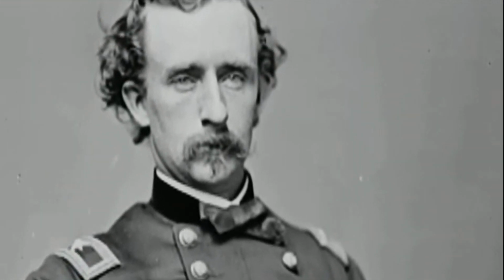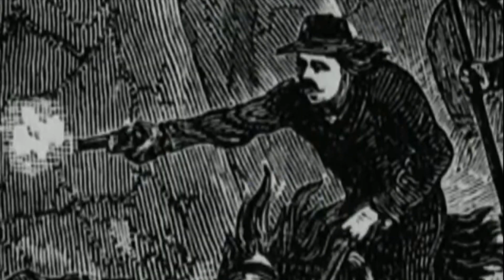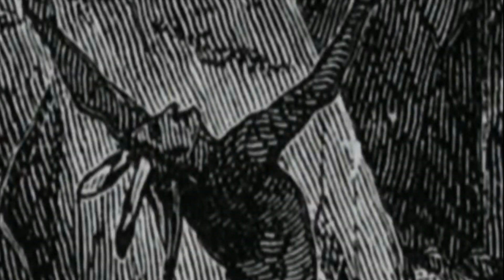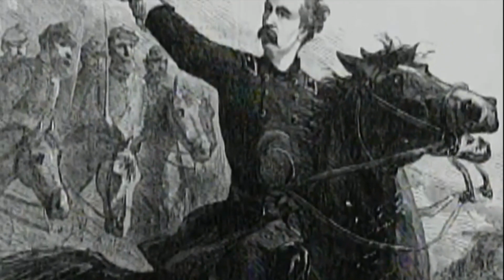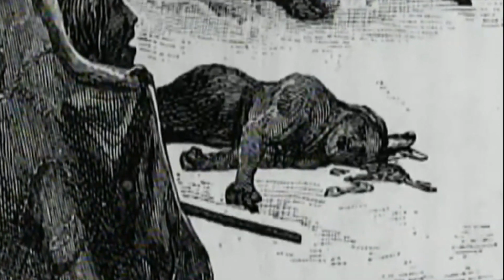No question about that. The Battle of the Washita, of course, was a huge, pivotal moment in the Indian Wars. And it was a big deal for Custer, too. Custer's scorched earth assault on a large village filled with sleeping women and children, and the killing of a leader regarded as a peacemaker, only added to his controversial reputation. It was a blow from which the Southern Cheyenne would never recover.